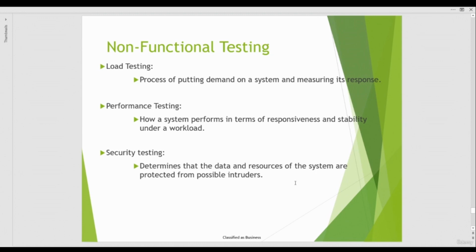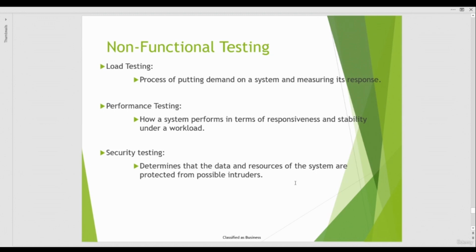Even the testing types and varieties depend on your application. If it is web based, you might have different scenarios of testing. If it is controller software, then it is different.